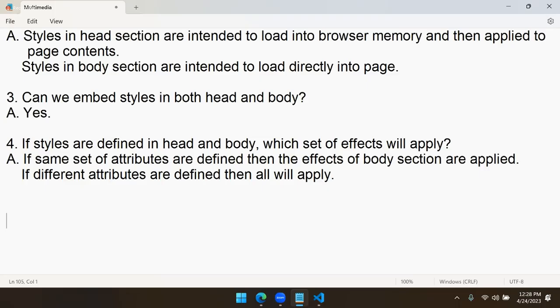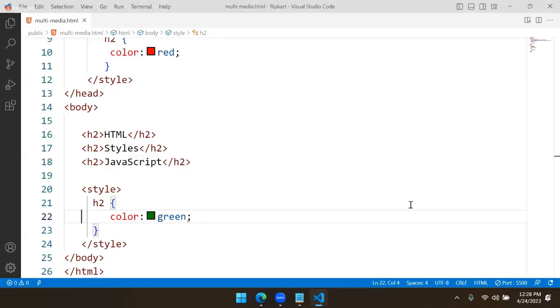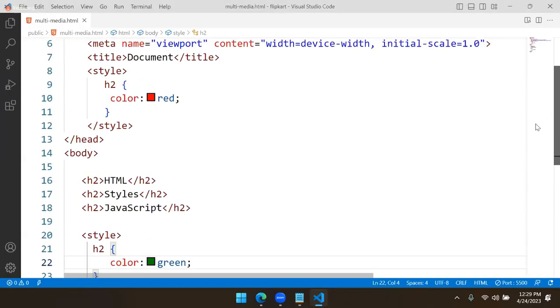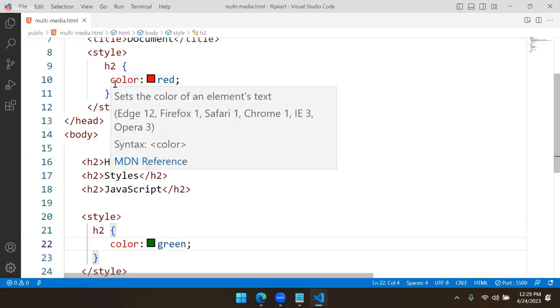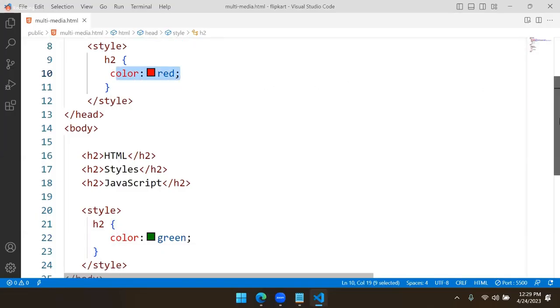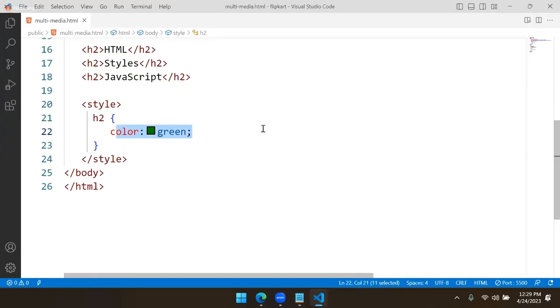It depends on how you write the effects and what effects you write. What does this mean? Same set of attributes means, what is the attribute we applied for heading? Color. In head color, in body also color. Then which color will apply? Body color will apply.